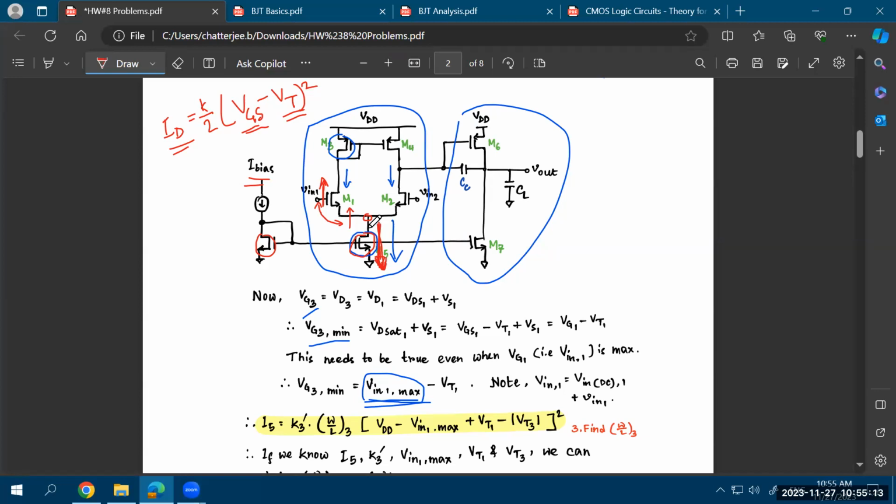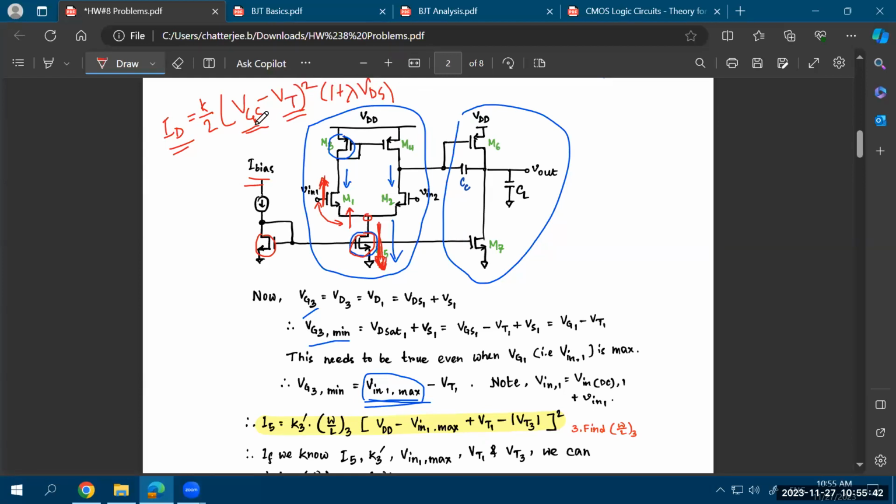You do not need to connect a negative feedback to the input. It is inherent that because your current is fixed, your VGS has to be fixed. So if your gate voltage increases, your source potential also needs to increase, right? According to this equation. Of course, if you want to be stricter, then what it means is that you have to consider the 1 plus lambda VDS term along with this particular equation, right?